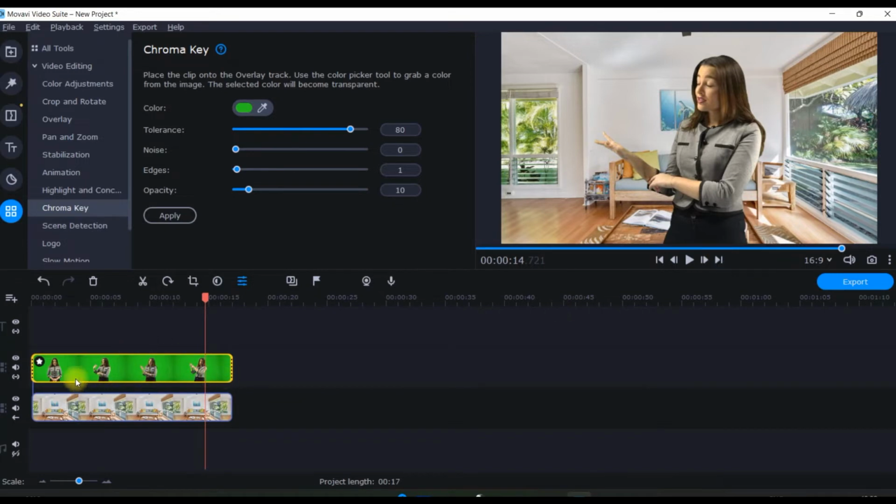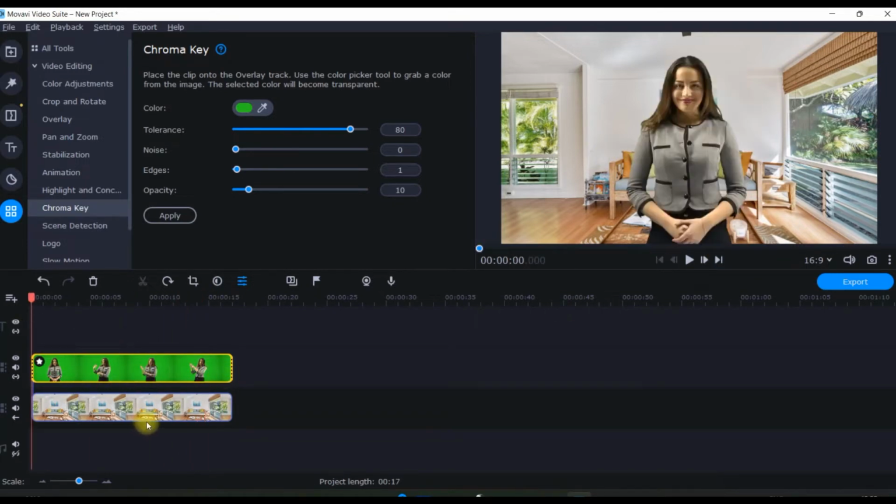At times, while you are changing the background, some glitches remain due to the shadow on your green screen. To remove that, you have 3 options Movavi gives. One is transparency. Transparency usually remains at 80. So if you want the transparency to be more transparent, more thin, then you can reduce it. If you reduce it, you see what happens, the background becomes transparent. We don't want that. So it usually remains at 80, and you don't have to do anything with transparency.